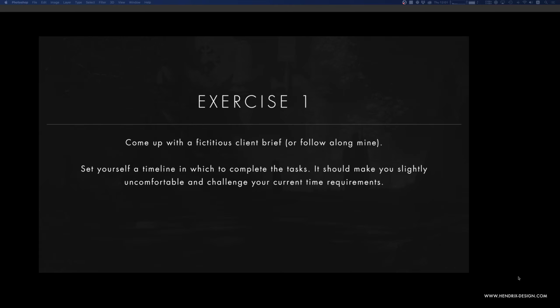The feeling you get should be that it's slightly uncomfortable, not like, oh my gosh, I'm never going to be able to finish that. That's a bit too harsh, I think. It should be just like, oh, this is going to be tight. I'm not 100% confident I can make this, but I'll try. That should be the feeling you get out of this. So I hope this is a helpful exercise for you to do while you're following along this tutorial. And there will be more exercises going forward in the next chapters.